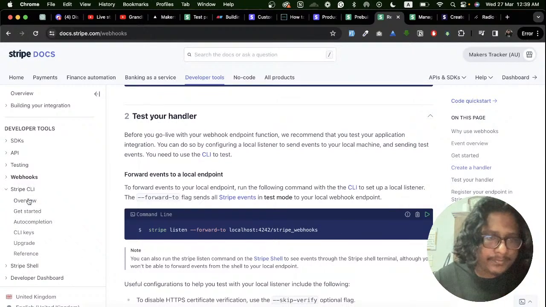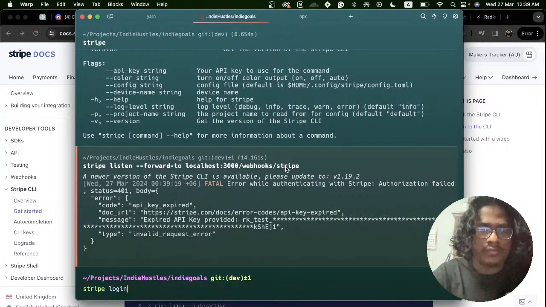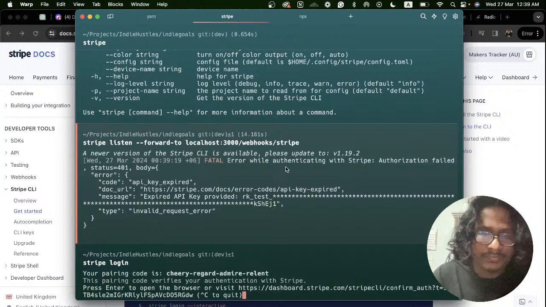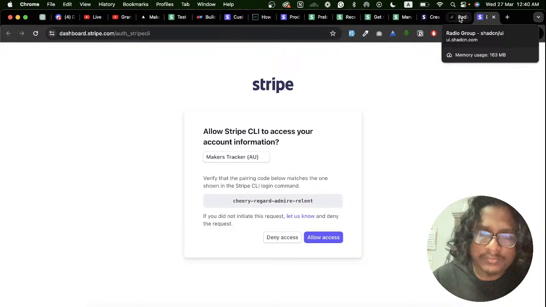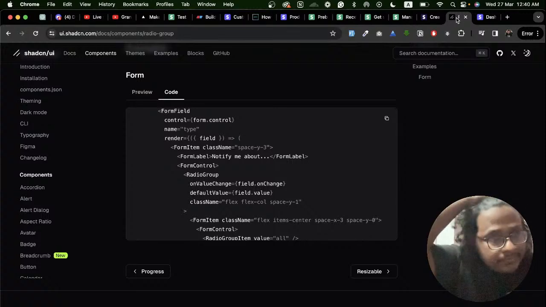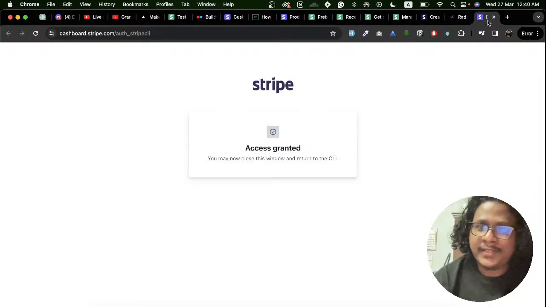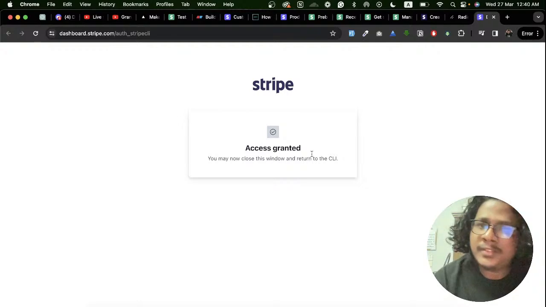I feel like I shouldn't show these IDs, these tokens and stuff to you guys, but I think it should be fine because this is a test mode dummy account.